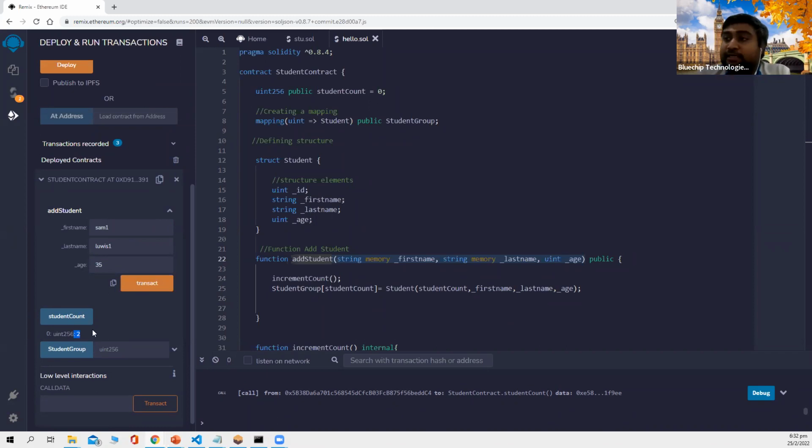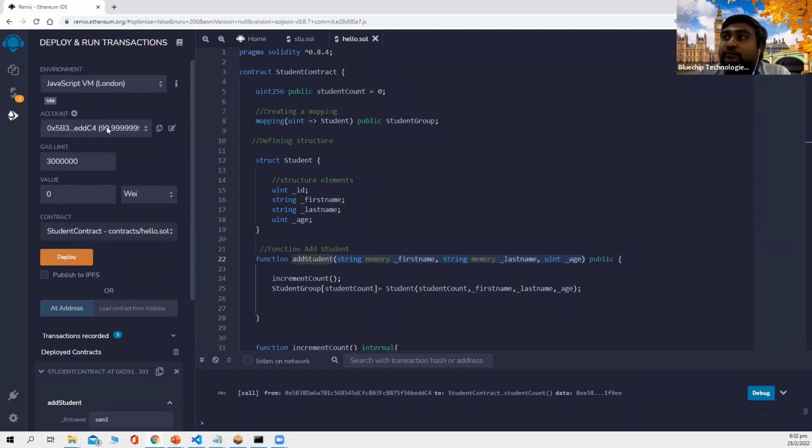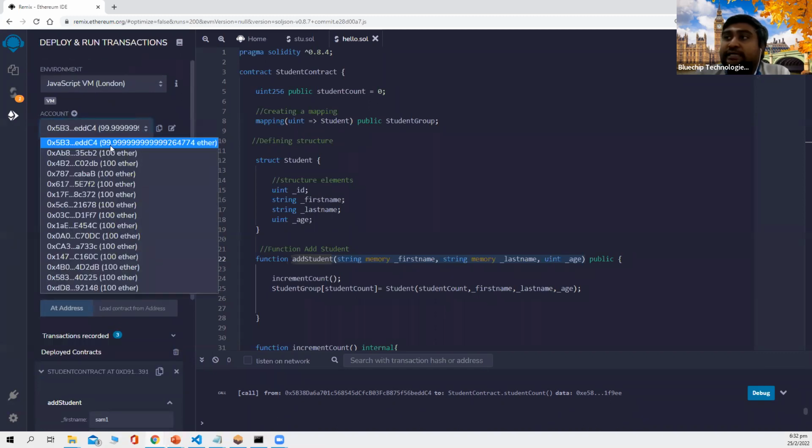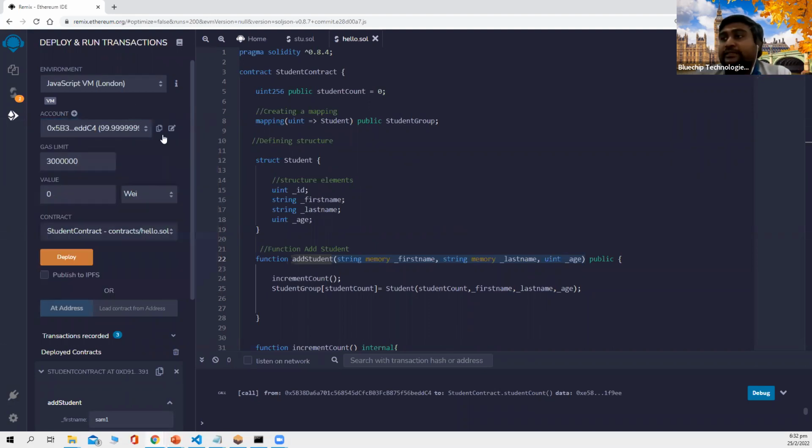But remember, we didn't write into the live blockchain or test network. It's just a virtual account we created. You can see now this is 99.99 because it deducted that virtual amount. So like that, we can test it out. Even using this tool, you can connect to the actual wallet, and from the wallet itself, if you have the Ether, you can deploy this one.